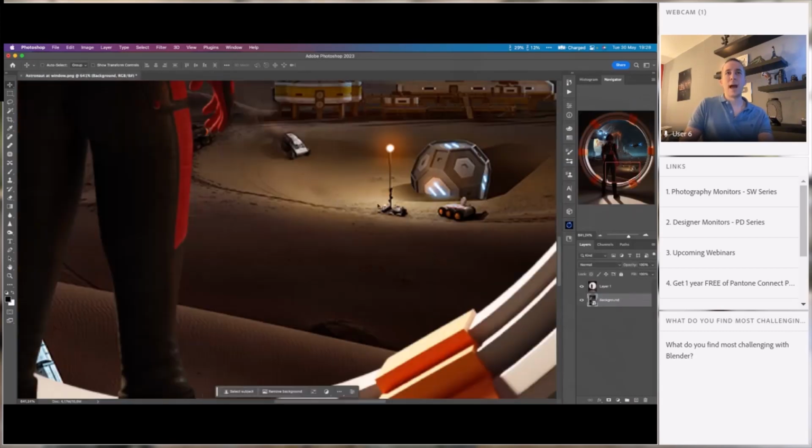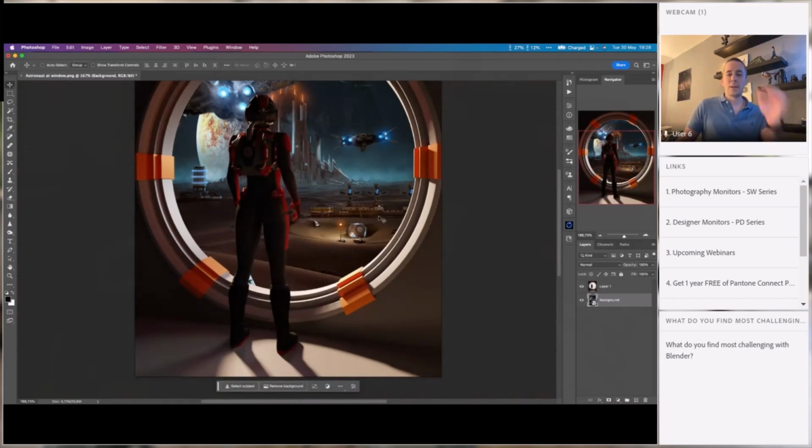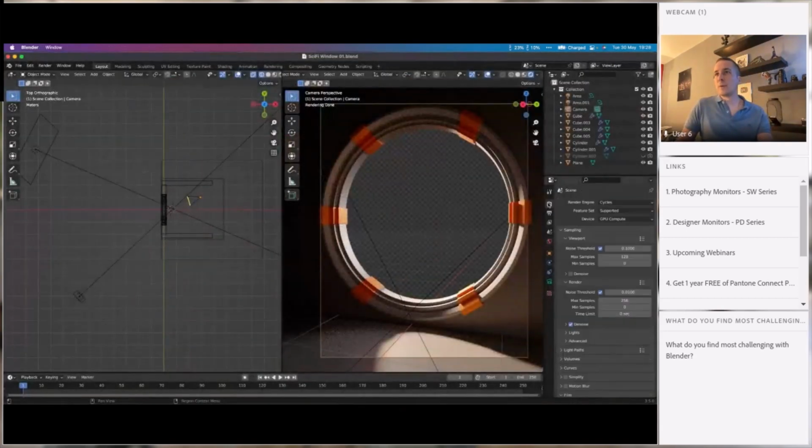And the idea is to add that noise back to the 3D models, because especially with the render here, when you're rendering things, you have a denoiser that will see this noise. This is not nice to see. And the denoiser is for the viewport. So if I apply the denoiser on the viewport, you can see it's rendering again, and it's removing the noise using AI. So sometimes AI is amazing. So that's why you want to add some noise back. We don't want noise in the render, but then we want to bring it back. It's crazy, but it's much better to add a small amount of noise.